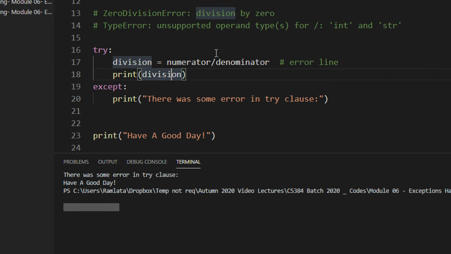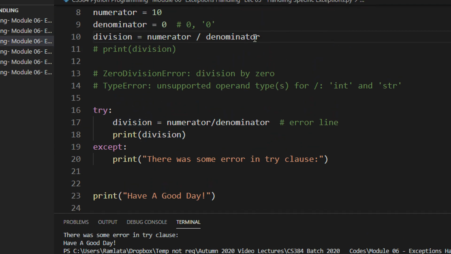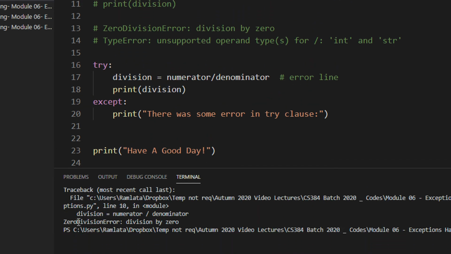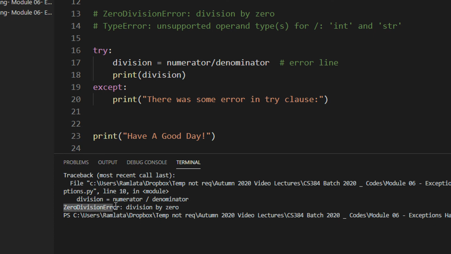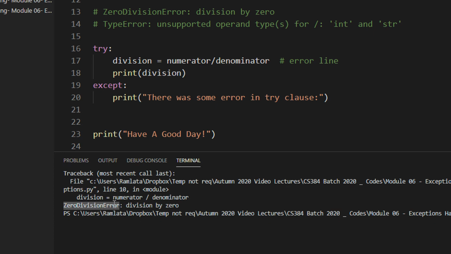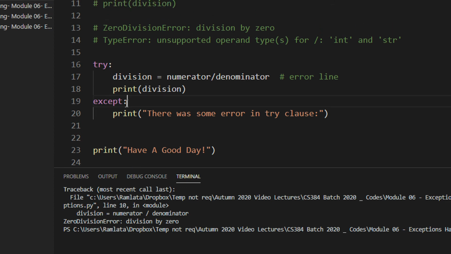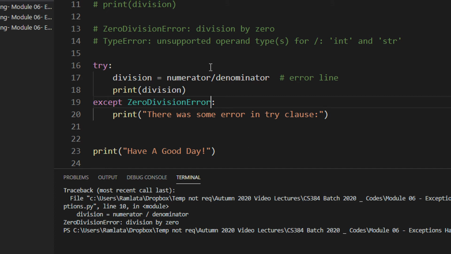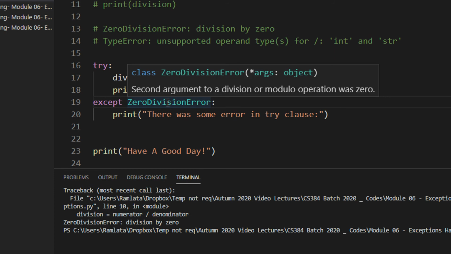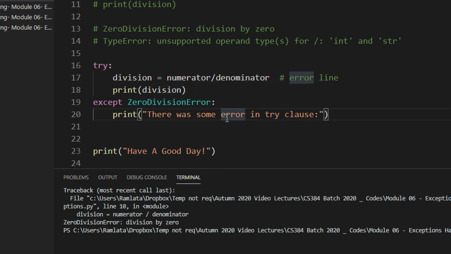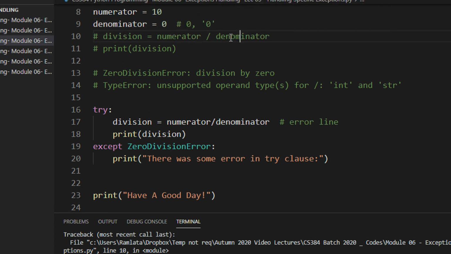Right? So as you saw in this particular case, let me uncomment the line again. I got a zero division error. So let me just copy this line. Before the colon, let me just copy this line, and what I will say is except zero division error. So this means if an exception of this type occurs, I basically know that the exception was of zero division error. I will detail more about this. So let me now execute the code. Okay, I have to comment out this line.